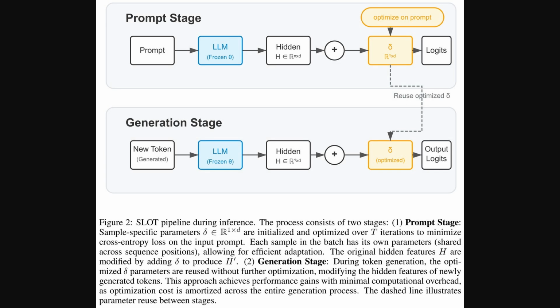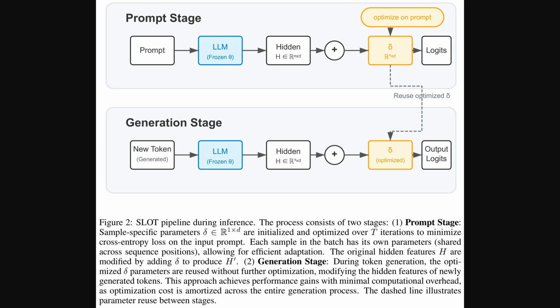Okay, so we saw the impressive results, and this next diagram shows us how SLOT actually pulls it off. The whole thing works in two stages. First is the prompt stage. The LLM processes the prompt and generates its internal hidden features, which are like a high-level summary of the text. Then, SLOT optimizes a tiny prompt-specific adjustment vector called delta.